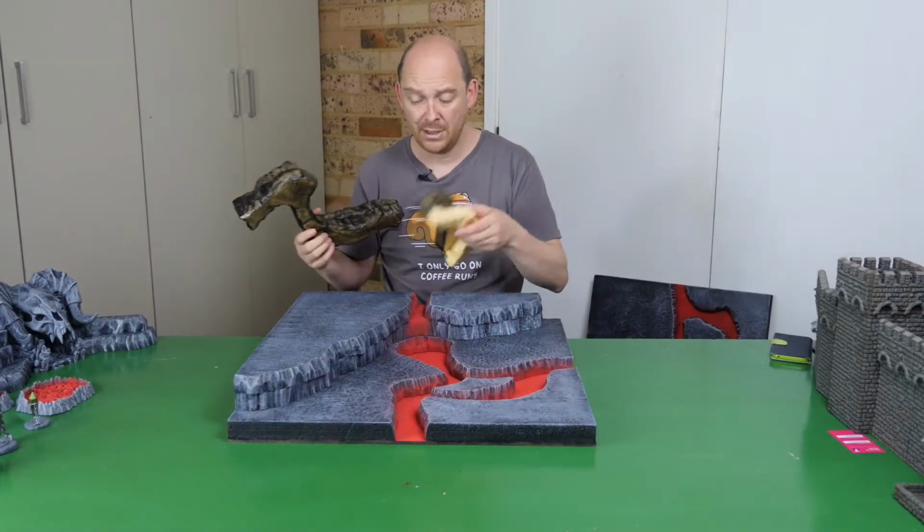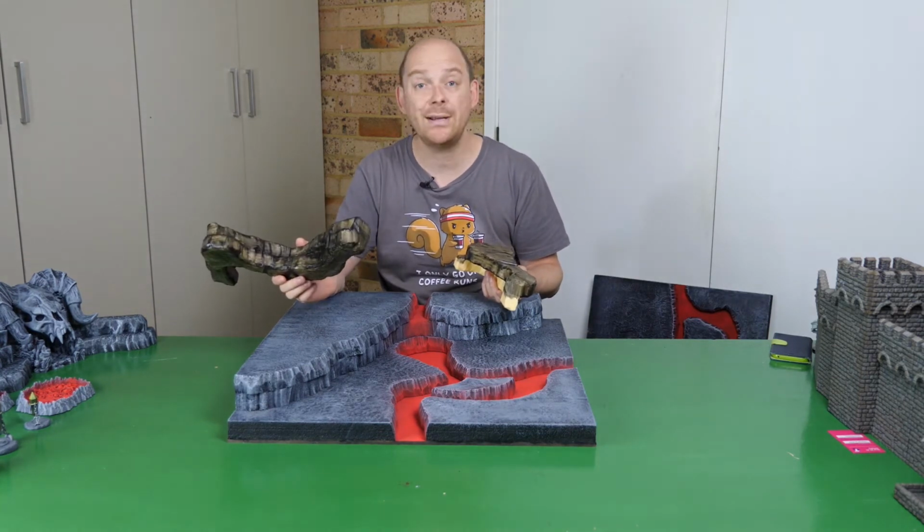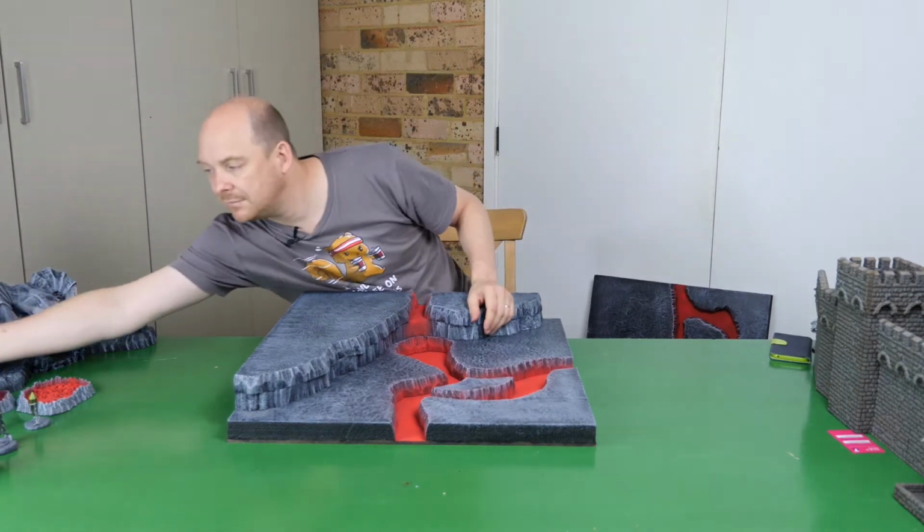Where did the shapes come from? The offcuts from the rivers. Why waste it? It's all there, it's all good. Just put them together, make your next set of hills.